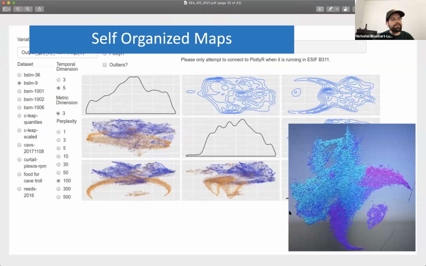Another one is with self-organized maps. So this is a user that did some similar work with Shiny to create a Shiny web application to explore some self-organized maps of ensembles of high-dimensional simulation output. So the web interface here allows analysts to manipulate the parameters of the dimension reduction algorithm and to view 2D projections of the maps on their laptops. So that's kind of what you would see in the Shiny interface, but they'd also want to be able to push these maps into the immersive space. That's what you're seeing there on the right, the immersive representation of these organized maps.